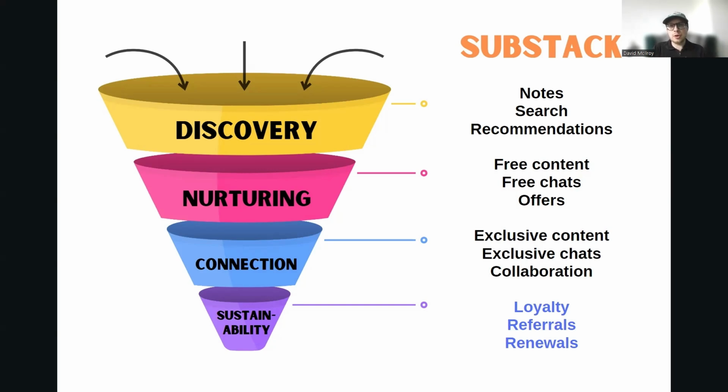So these are the people who are loyal to you. They are the loyal super fans as part of your Substack audience. They will refer other people to you, so they can use your inbuilt referral system, or they might just share your content because they think it's great and they kind of like that they're part of it. So they enjoy a little bit of FOMO that other people maybe don't have. But if you can get your most loyal super fans in your paid tier to refer you to other people, this is where your Substack becomes a rolling ecosystem that's sustainable without you having to do as much. It becomes more passive, and that's a great way for it to be.